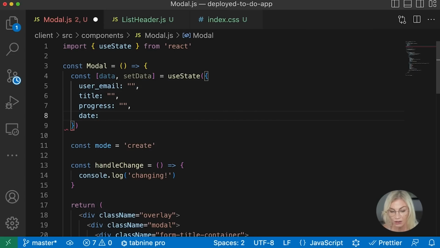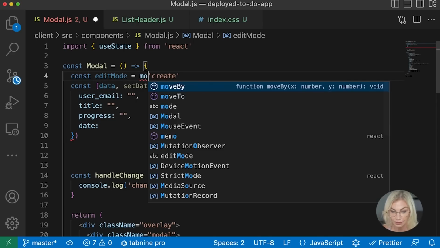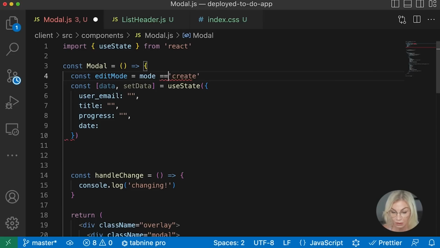So if we are creating, let's go ahead and just put mode up here, and I'm going to put editMode, right, like this. And if mode equals edit, and this is true, then we know that we are in edit mode. So we're going to put true, otherwise we put false, right?